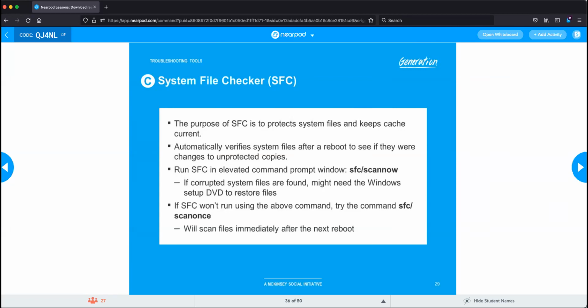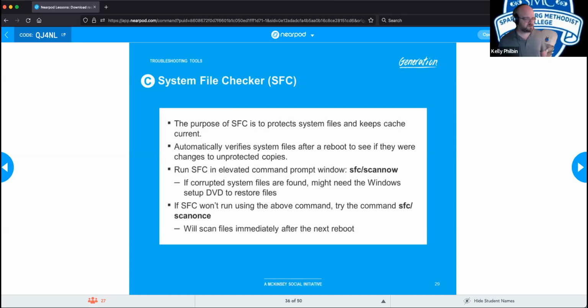Let's say you fix it somehow, but you already put in the command and you turn off your computer and you turn it back on, would the scanonce happen if something happens to the computer that you're not aware of, and when you turn it on, it goes into the reboot? Does that ever happen?